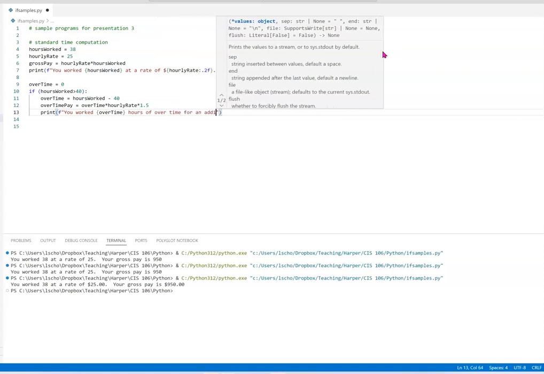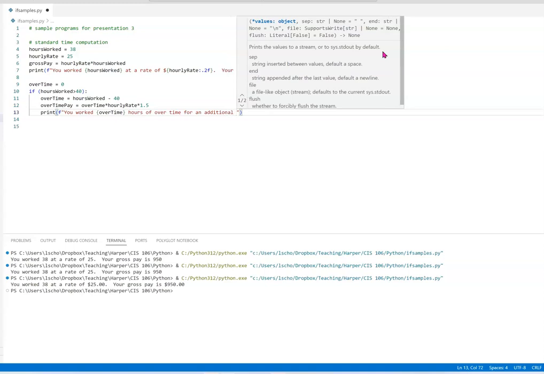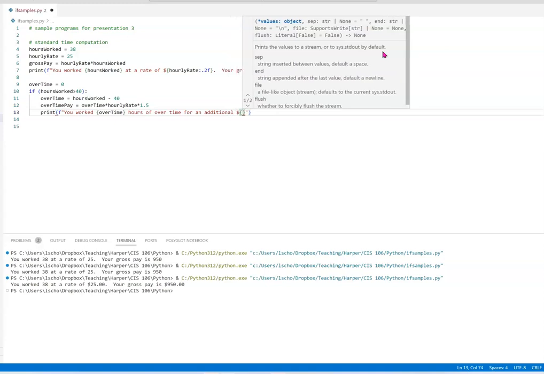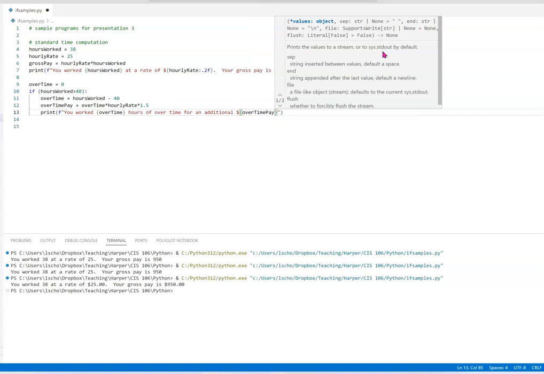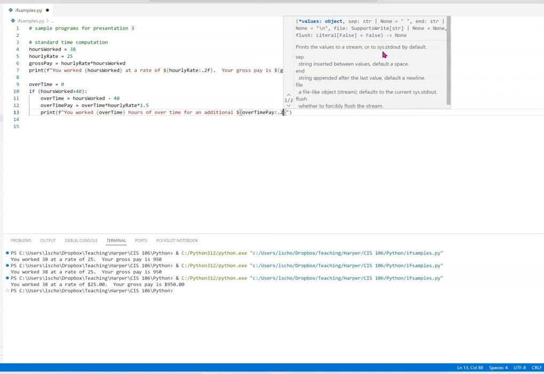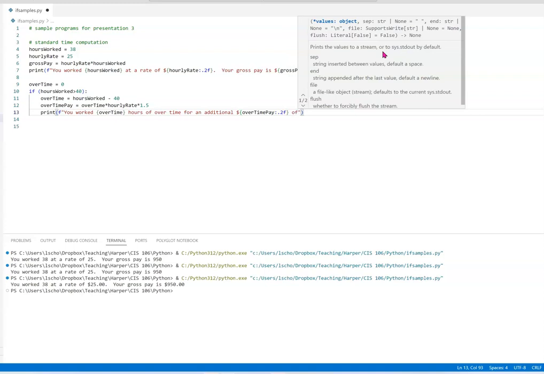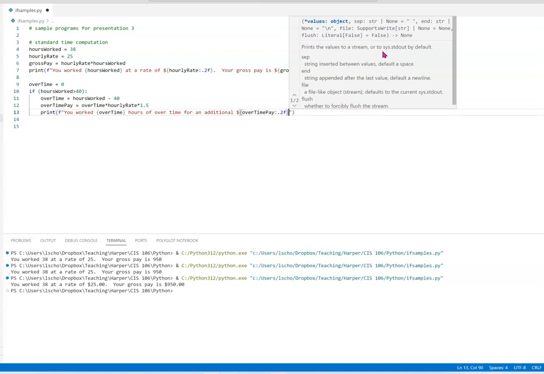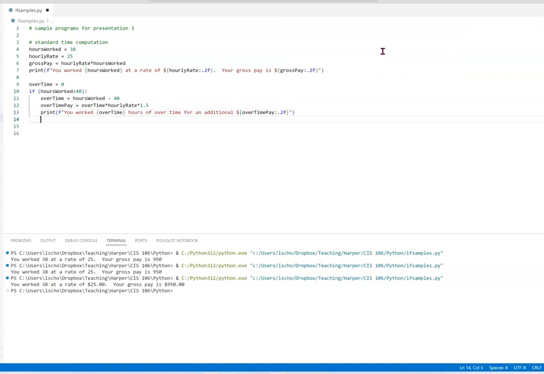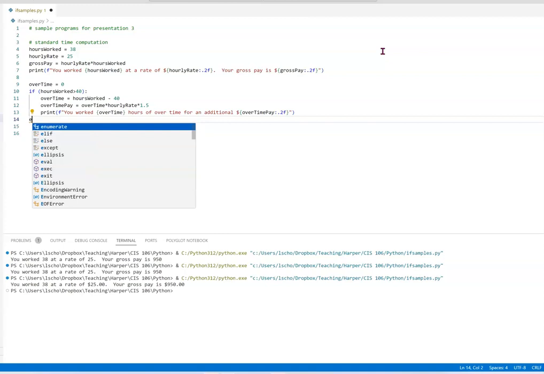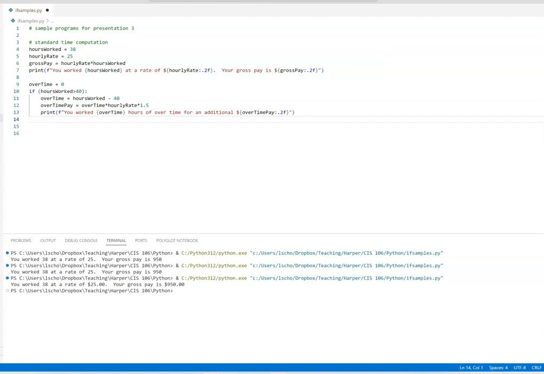for an additional pay. Okay, now here we have to put in our end, sorry, I'm confusing languages.